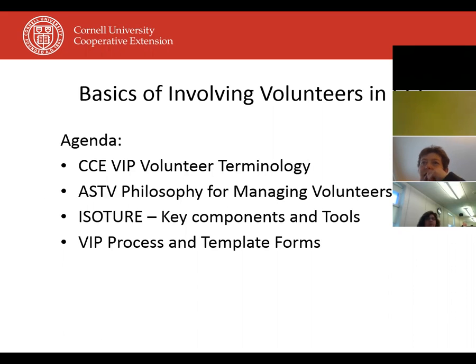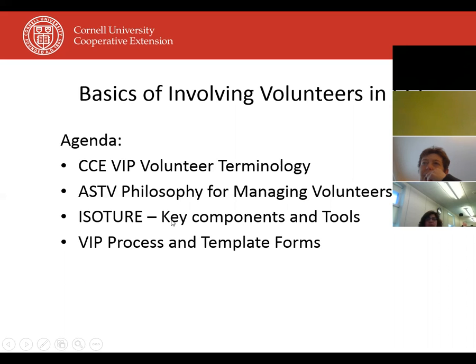Our agenda, again keeping it basic, is really what our purpose today is: to provide that base for extension staff who manage volunteers. I want to be sure we're all on the same page, and make sure any of the changes that may have occurred over the last year or the last couple of years have been picked up by each association. We do emailing, we have web pages, so there are different ways to connect, and we know that you're all managing volunteers. So I just want to be sure and do a check-in.